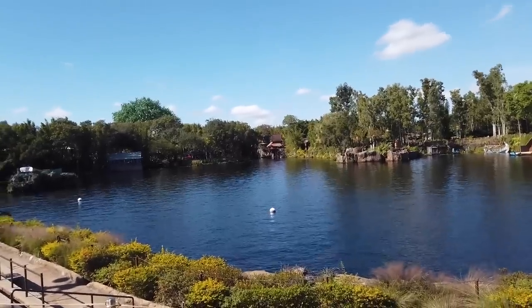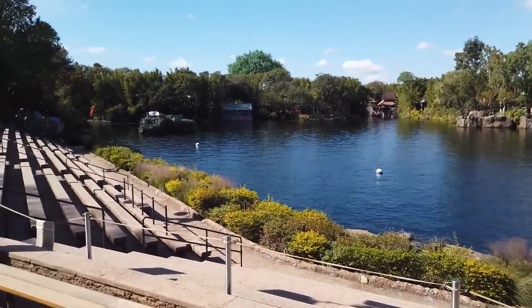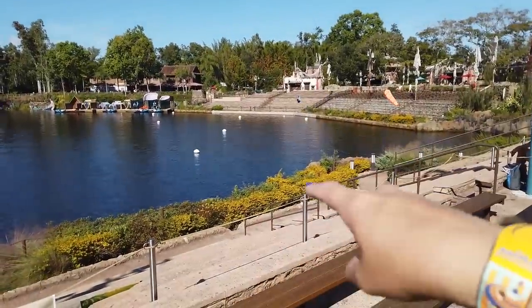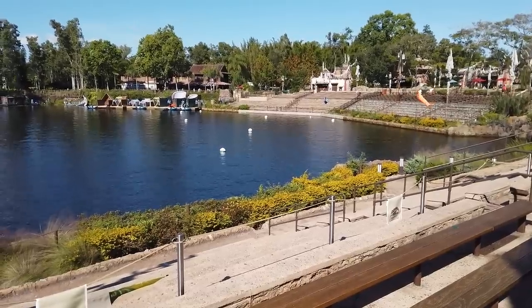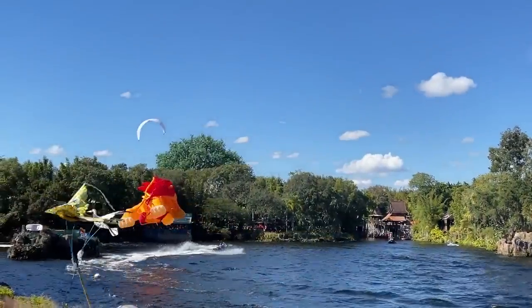Because people thought they were messing up when it first debuted, but the giant kites and the balloons have to crash somewhere, so they crash into the bleachers over there, sometimes in the water if they miss. But the Mufasa one is literally 40 feet long, so this is pretty incredible. There are two different versions of Kite Tales, a Jungle Book and a Lion King, and they alternate throughout the day.